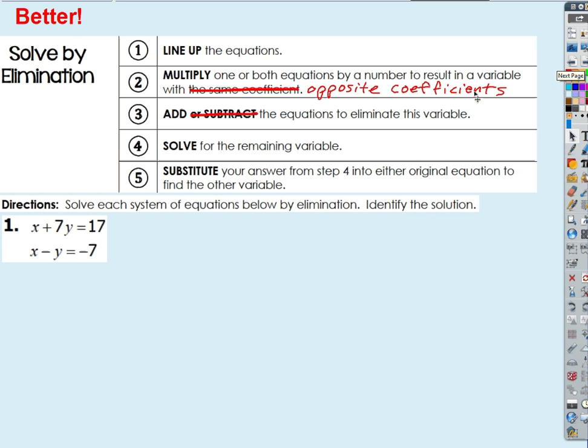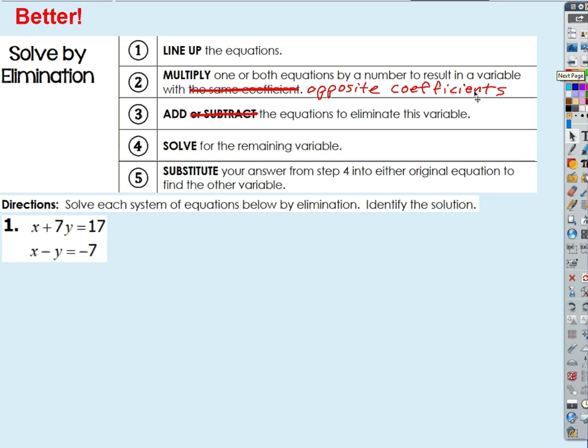Okay, so it means that we want the equations to be in standard form, although it doesn't actually have to be perfect standard form. We don't really want any fractions in there, but we don't really care if a is negative or positive here. It doesn't really matter. We just need to have the x term first, and then the y term, and then the number, so they line up vertically like that.